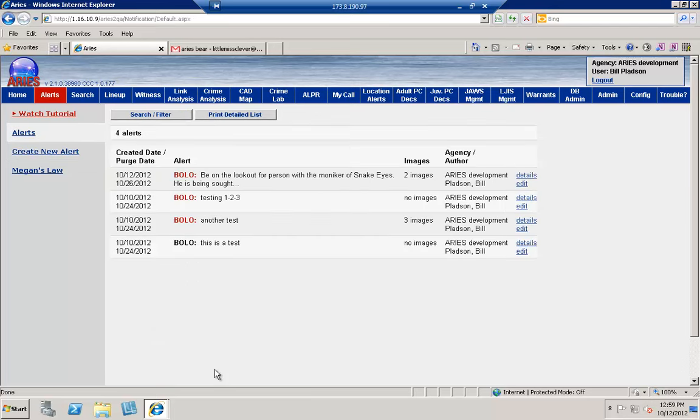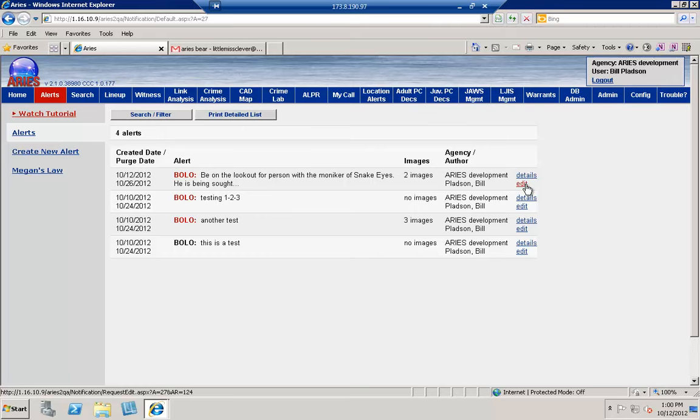Now it's saved and on display with today's date and set to purge in 2 weeks. Don't forget that on the right we can view details or make edits. Details will give us the full alert that we just created. We can also print this alert like we talked about before. Click on the Print button and a new tab will open that you can print from.